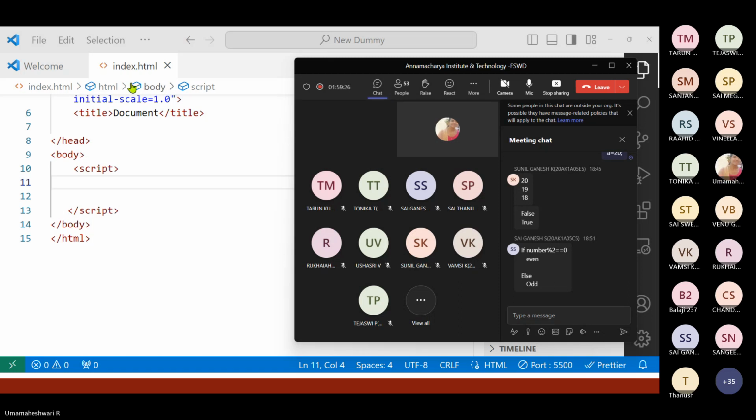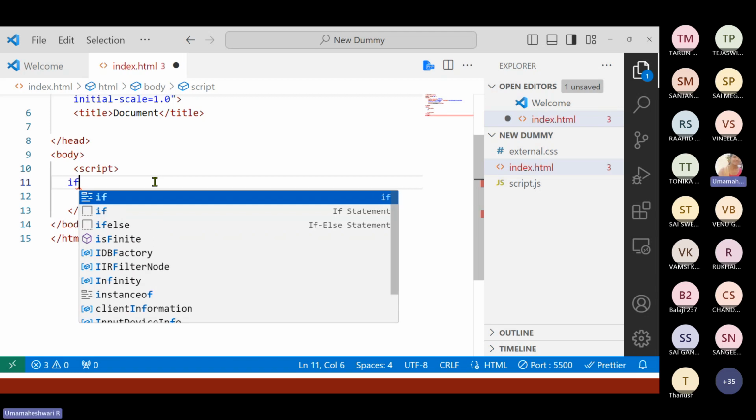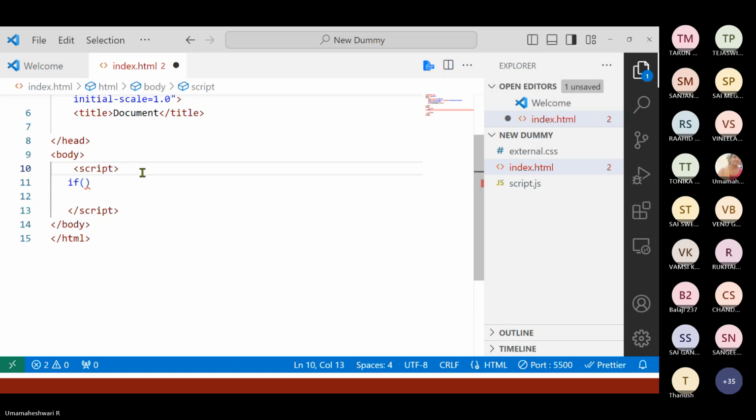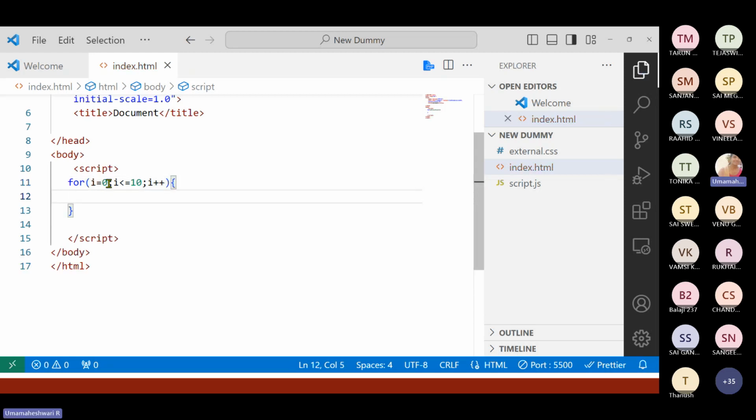Okay, fine. So let's say the for loop. I just want to print the value of this one, that is alternate values. Or you can get the input from the user also. To get the input from the user, you will be using a prompt method, right? To check whether it is going to be even or odd. Or else you can directly give it. So let's say I'm giving the if condition. Okay, we can go with the for loop itself. For loop, i is equal to 0 and i is less than or equal to 10, and i increment.